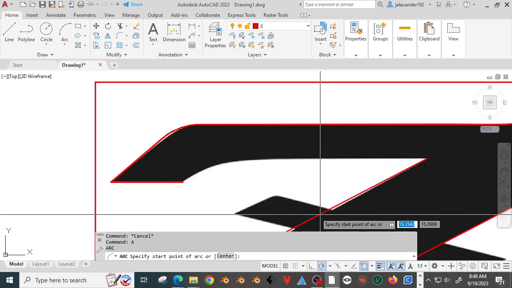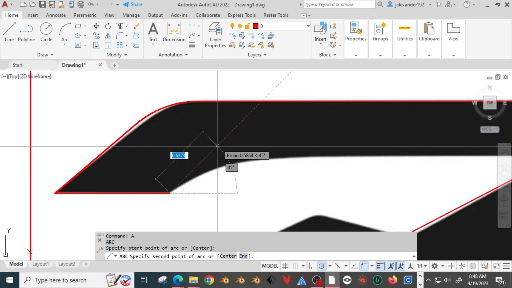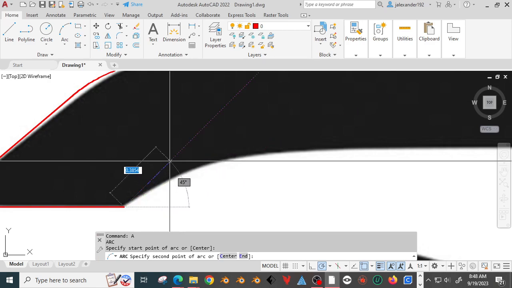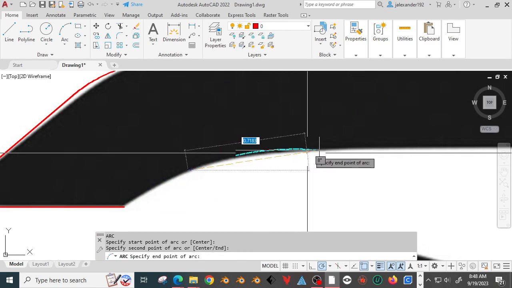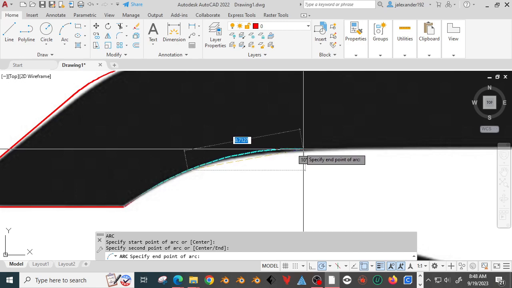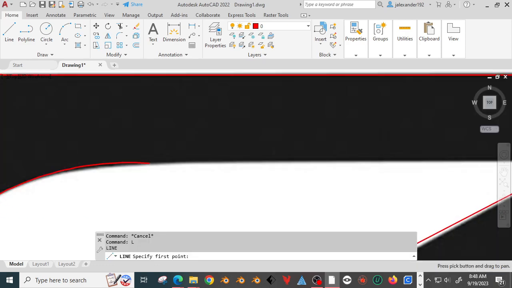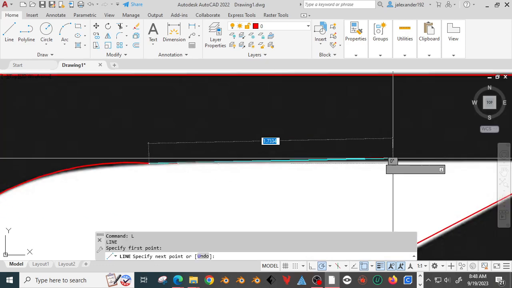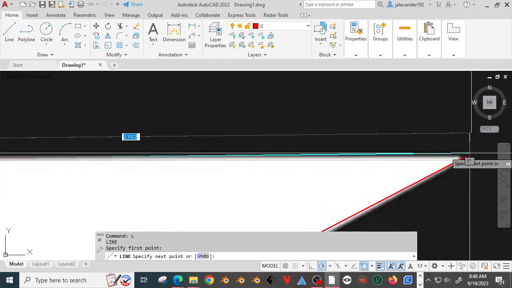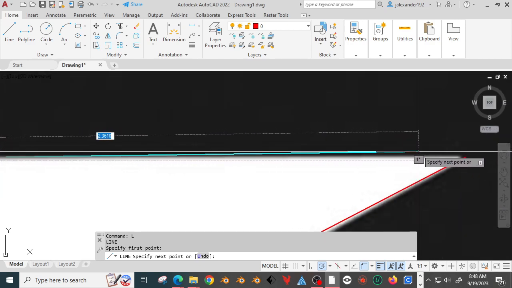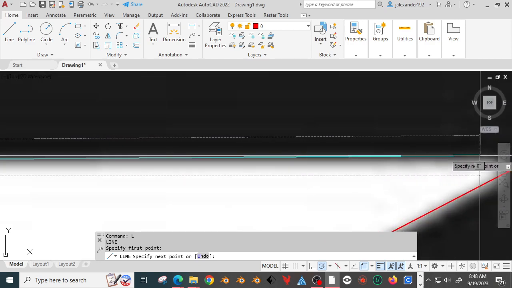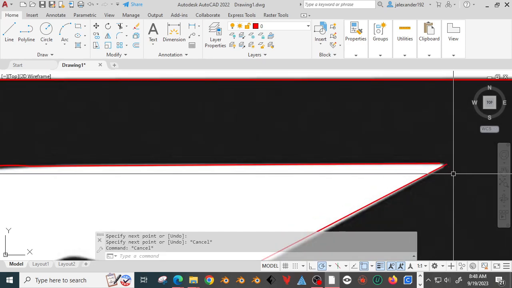So this is an arc. So 1, 2, I'm going to guess about here for the end of that. I'm going to do fillet.